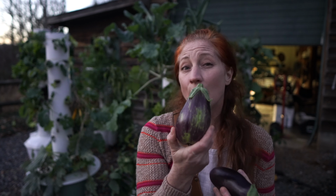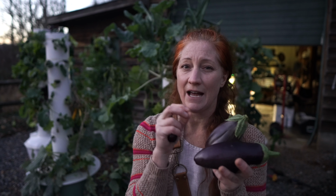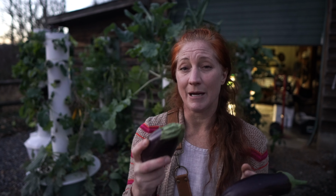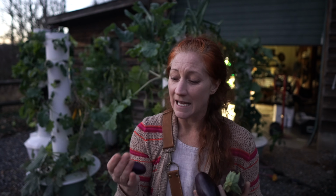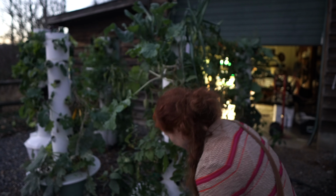They can become yellow, they can become a pale green, and we don't want that. That means that when I open this, it's gonna have thick seeds inside because it's starting to turn the food into what it needs to be to have mature seeds to become another plant. So that's how you know your eggplant needs to be harvested. So I'm gonna harvest all the eggplant because I can tell all of these are losing that beautiful shine that they had just a couple of days ago.